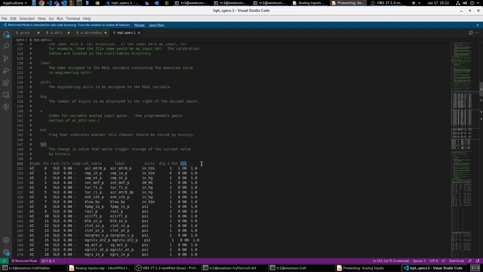History and tolerance, those are calculated automatically anymore. Don't delete these. If you remove this entry entirely, then it won't work. So you have to leave these in here, but if you put 1 or 2, it will make no difference whatsoever. You just have to have an entry there.